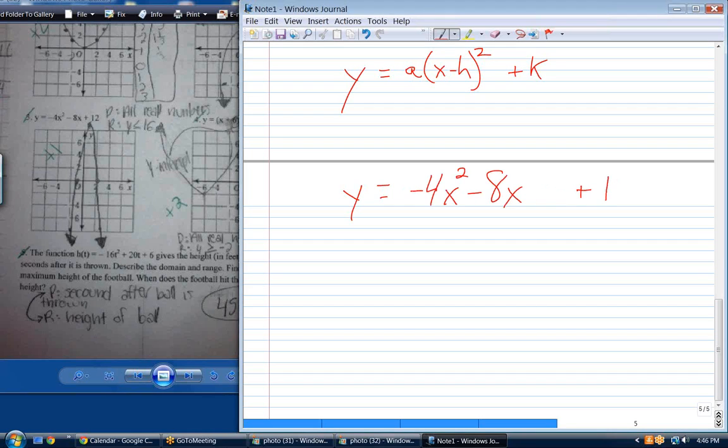I'm going to set this 12. I'm going to leave it on the same side of the equation because I want it eventually over there. But the way I'm going to turn the rest of this into that is to factor out a minus 4 and then complete the square. So I factor out the minus 4, leaves behind x squared plus 2x plus 12. You see what I've done? At the moment I haven't changed anything.